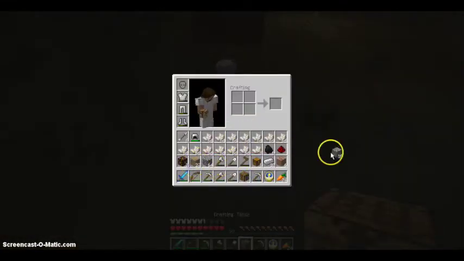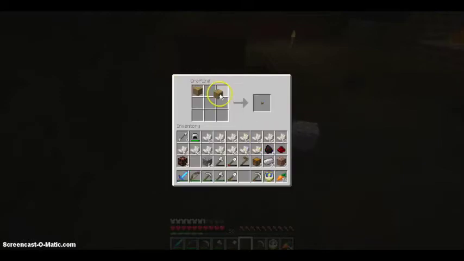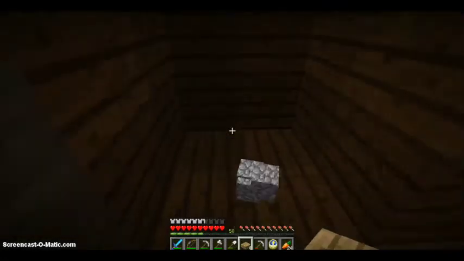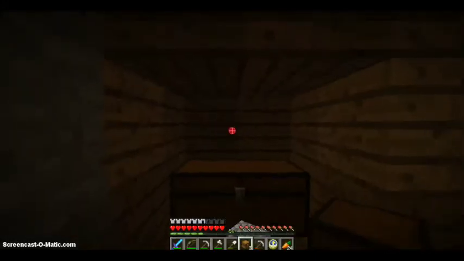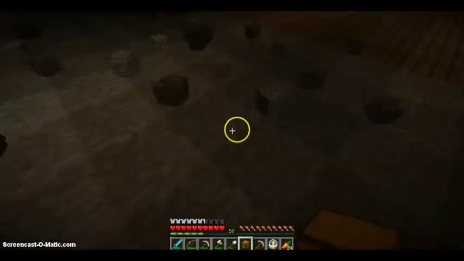Gonna put down my crafting table right down here, so that way I can craft some oak half slabs. Put these up here. There, now I can stack up some chests. Really, the only reason I'm using oak half slabs here instead of blocks is so I can open this top chest. Yeah, that'll be that.